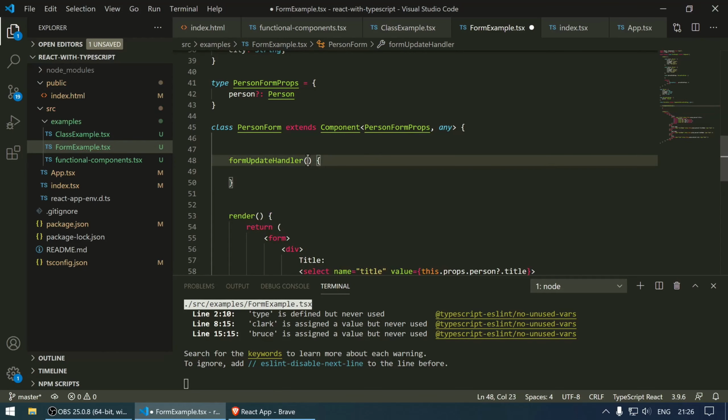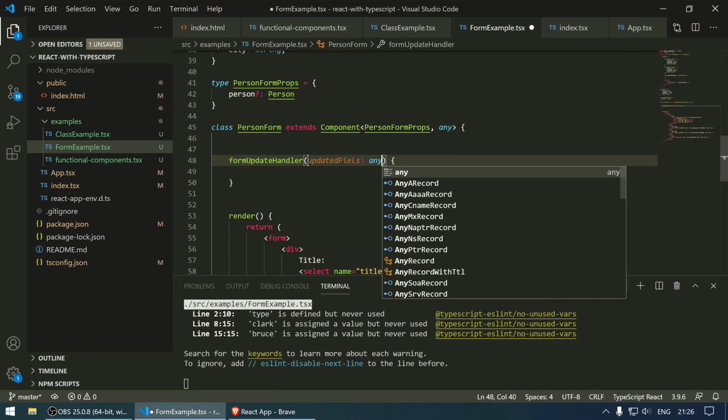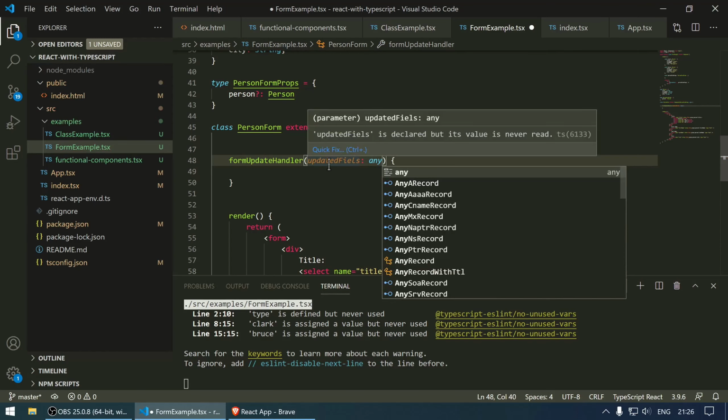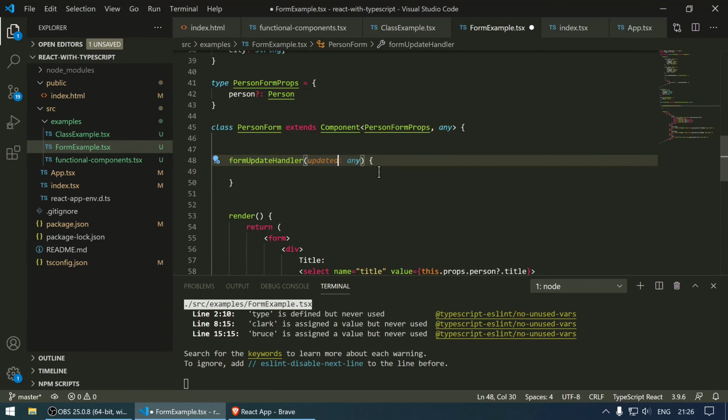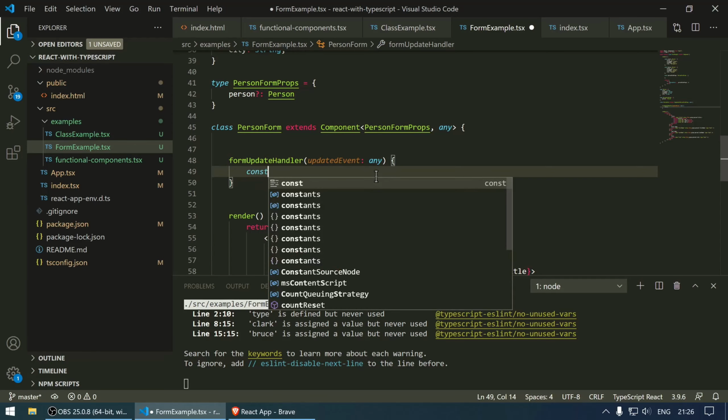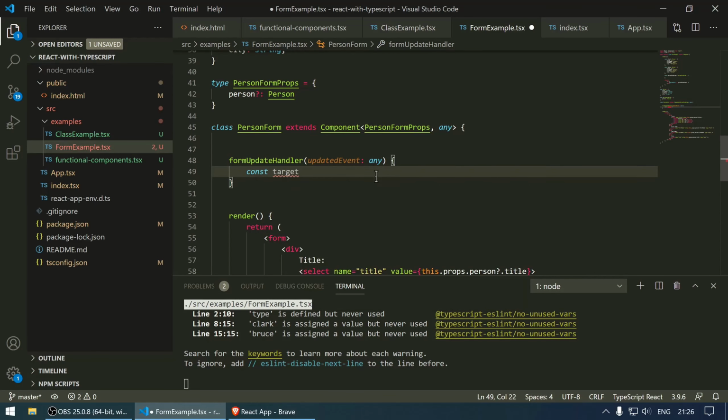And here I'm going to have updated field, and I'm going to have this as any. This is update event. This event is actually asynchronous, so in order to save this, equals to update event dot target.